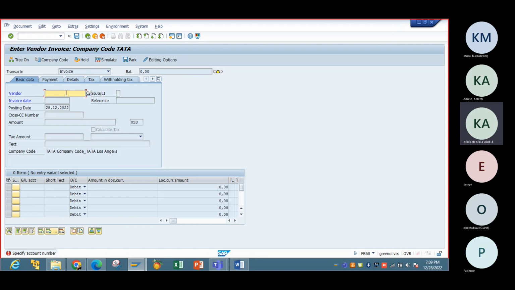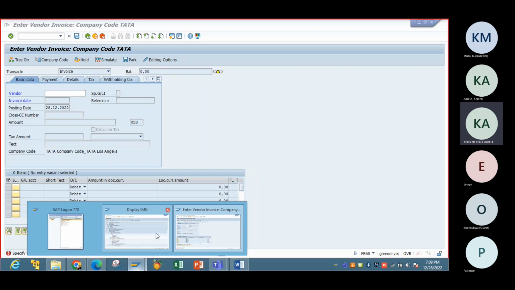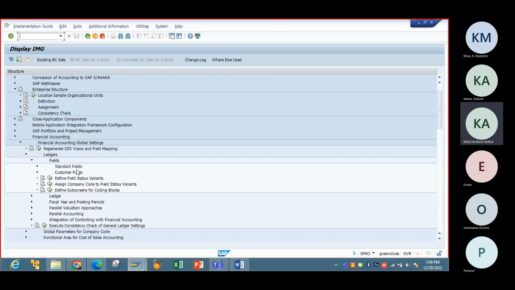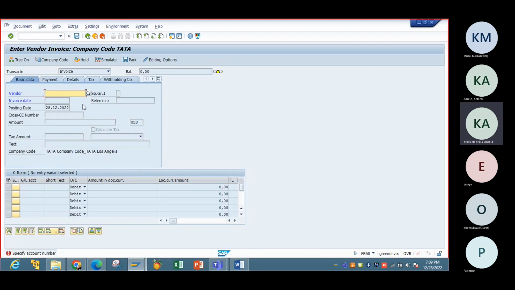It's what we call a required field. So the area in the configuration that defines how fields behave and how they interact with the end user is the field status variant. That's what controls how fields throw back information at you.